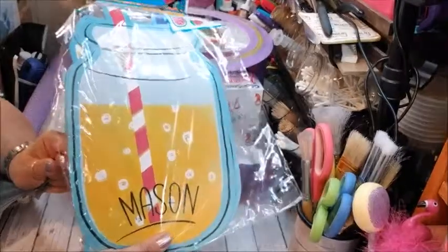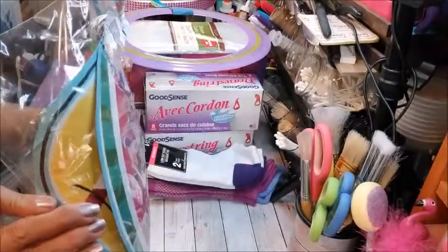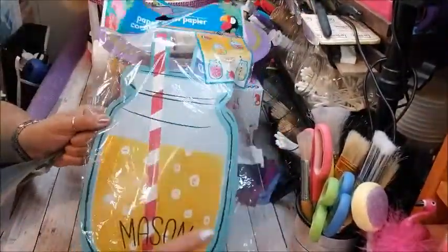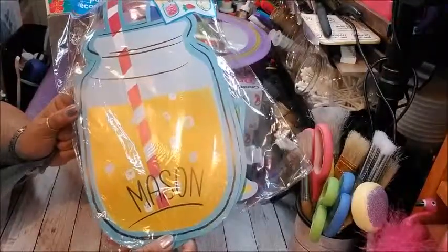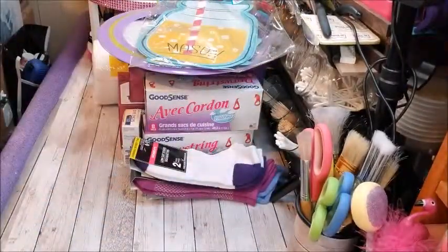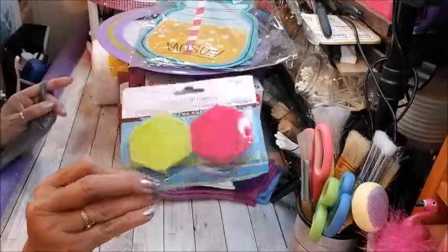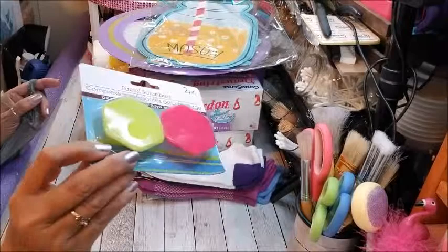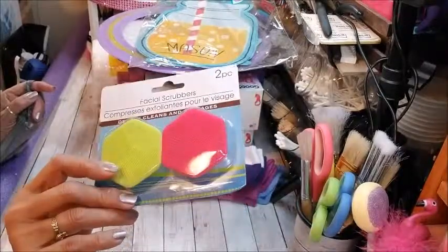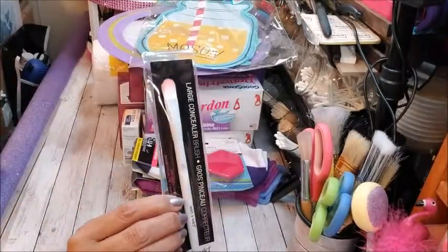This will also be a project with the mason jars. We don't have the chipboard one, so I grabbed this hard stock with a lot of different motifs — I just wanted the shape of the mason jar. I don't know exactly what I'm going to do with it yet. I also got these facial scrubbies with little teeth on them — I can very gently rub my makeup brushes on them to clean them. I also got another large concealer brush.